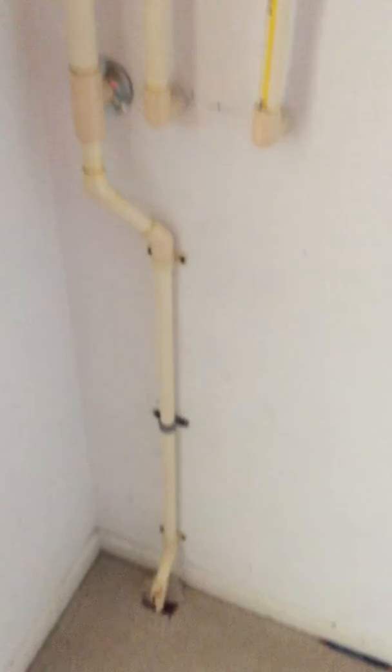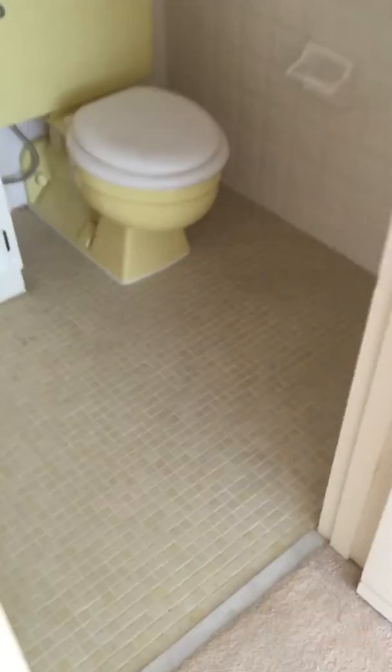Hinges, doorknob. In here we'll tear these shelves out, put nice new shelves in. We'll probably try to put that plumbing behind the drywall. We got a little mess going on here. Tear up the baseboards, and in here demo this tile, demo the tile off the wall, new vanity, new toilet.